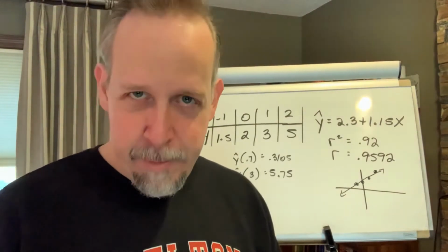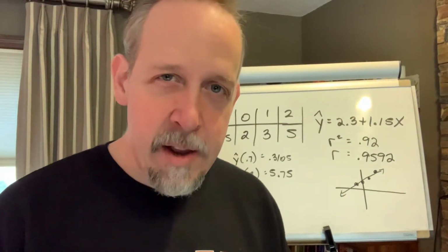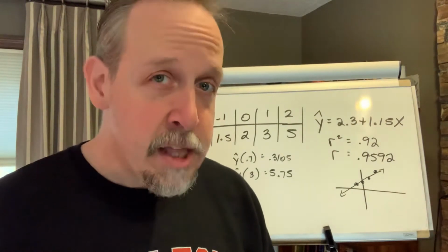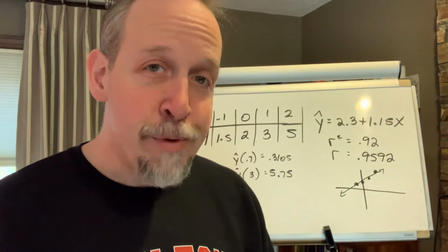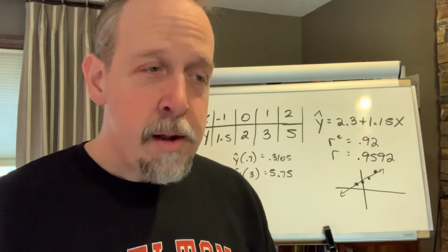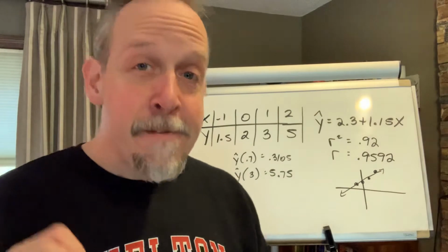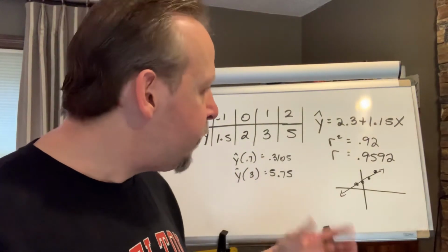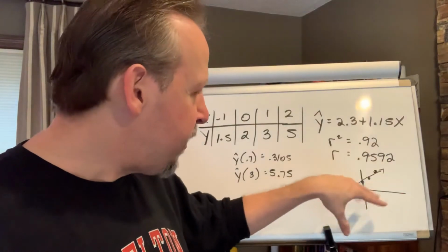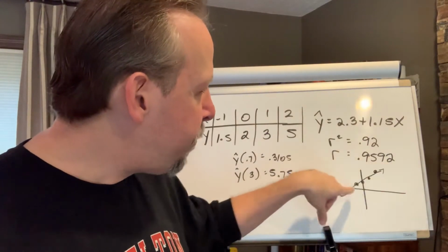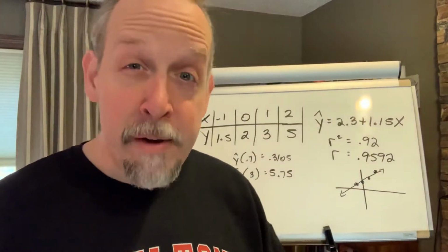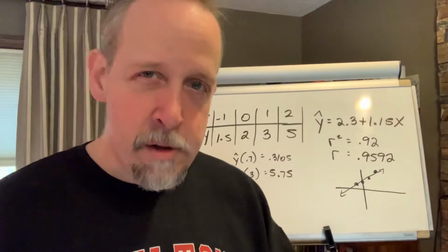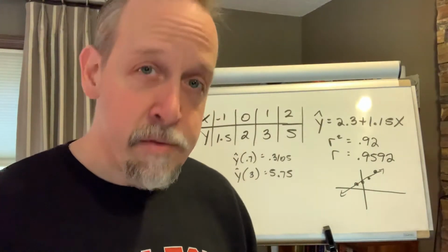There is the possibility that our data was not as linear as we'd like to believe. The way we check this is with what's called a residual graph. Now, you know that residuals, hopefully, are the difference between the observation and the expectation. So, for instance, in the little sketch I have here, the first and the fourth points are supposed to be a little bit above the line, so they have a slightly positive residual. And the second and third points are a little bit below the line, so they have a slightly negative residual.